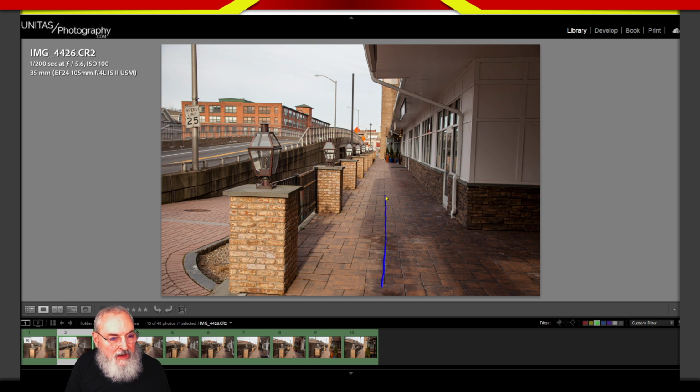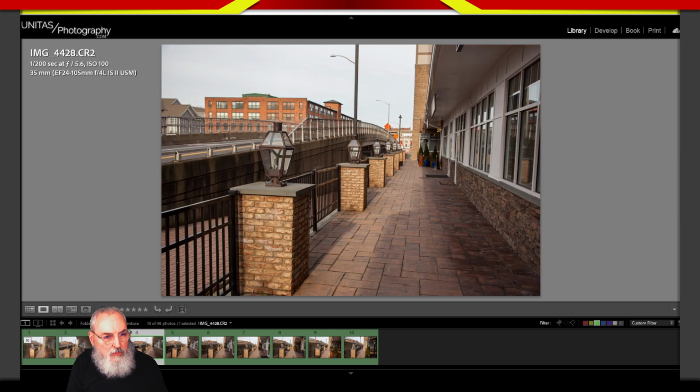I just used this line on the pavers as my reference moving forward. So I gave myself these reference points to work off of in order to build the image, or I should say images. And that's all I did: lined it up, moved forward, lined it up, moved forward.